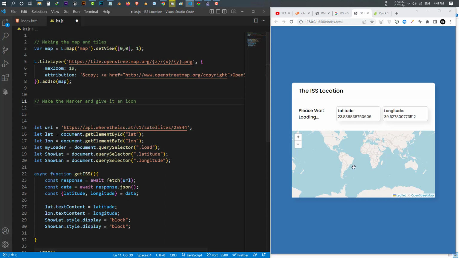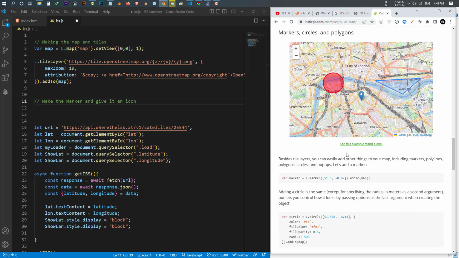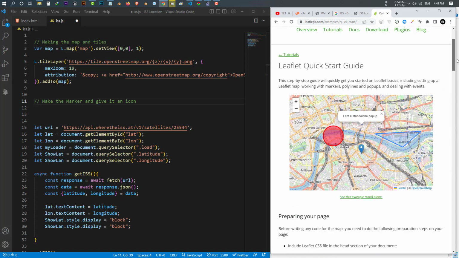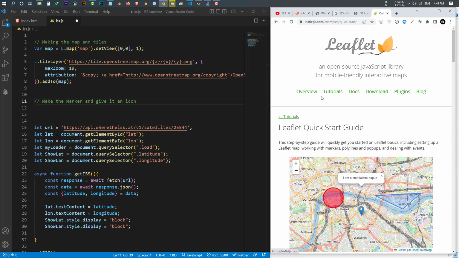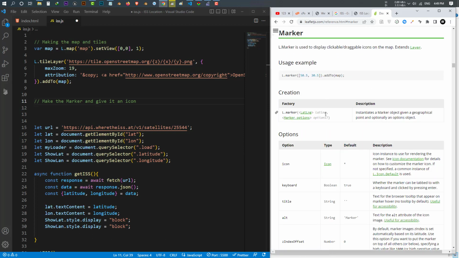The marker is that, how can I explain that thing? The thing you see on the map, that's the icon. So we have to make the icon. To make the icon, if you go to the Leaflet library website, go to the documentation, you can go to the marker, and in here you have the code for the marker.